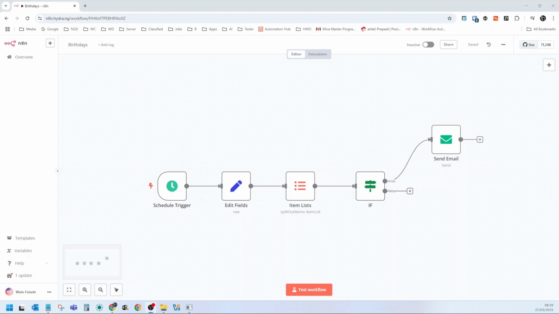However, in our second lesson, we are taking our learning a notch higher by designing a workflow that sends out birthday greetings to multiple people on different dates. Instead of creating a separate workflow for each person, we will use a single trigger that runs daily, checks if today matches anyone's birthday, and then sends personalized greetings accordingly. This approach not only makes our workflow more efficient, but also demonstrates how to use conditional logic in n8n to handle multiple scenarios within a single automation.